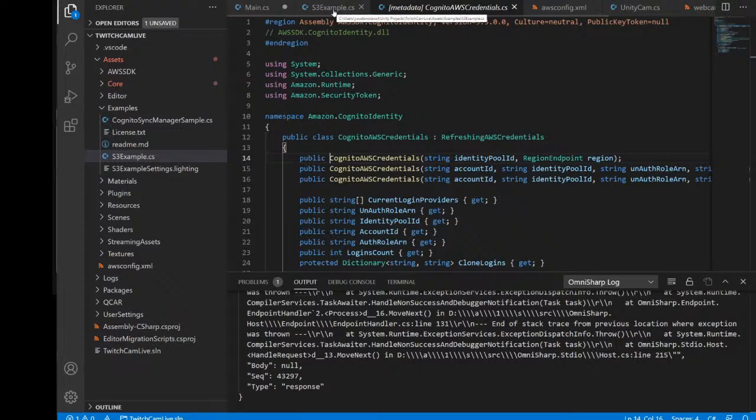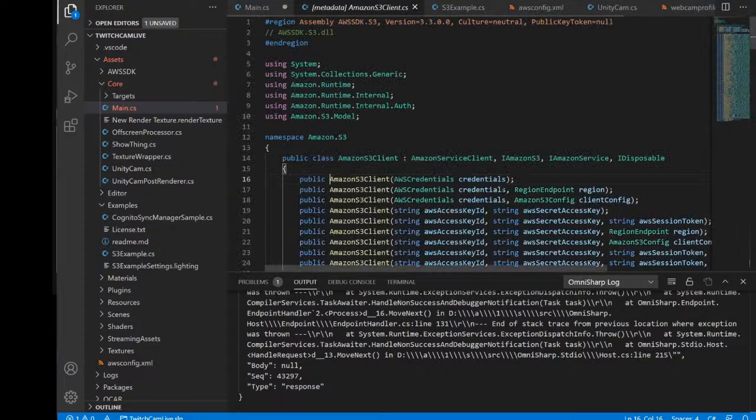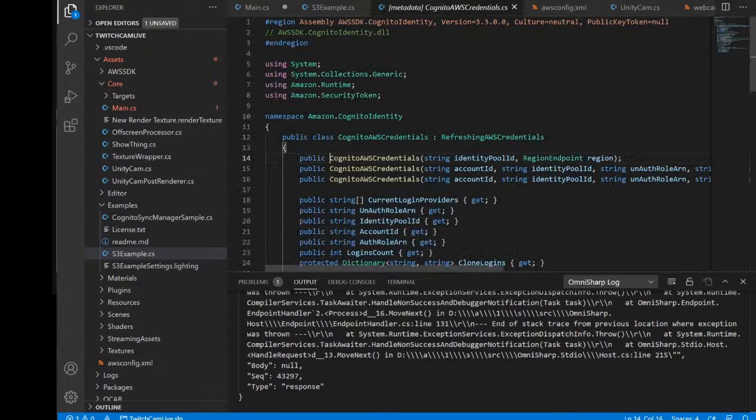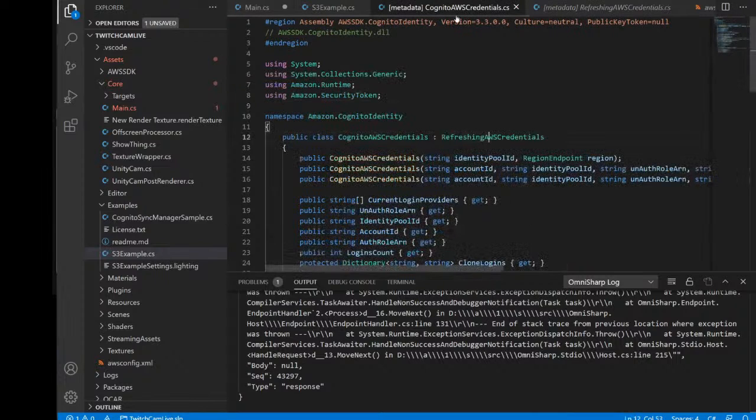Okay. So that makes sense. So if we go back over to here, the Amazon S3 client takes, what do you take? AWS credentials. If we jump back over here, this extends from AWS credentials. So that's exactly what we need.